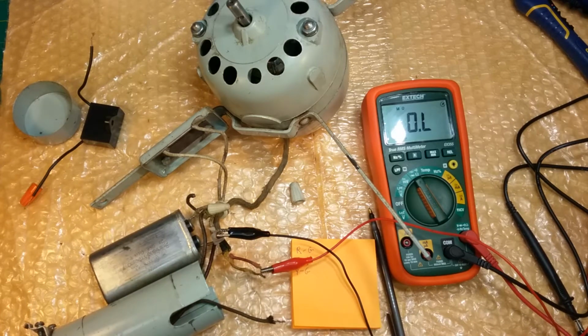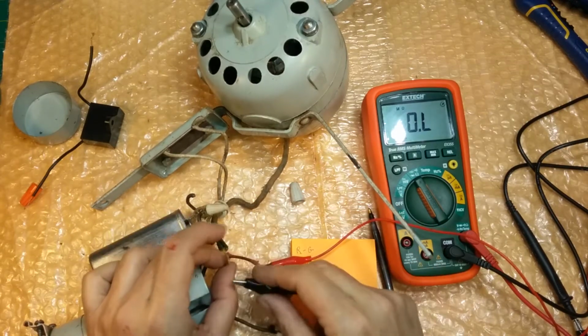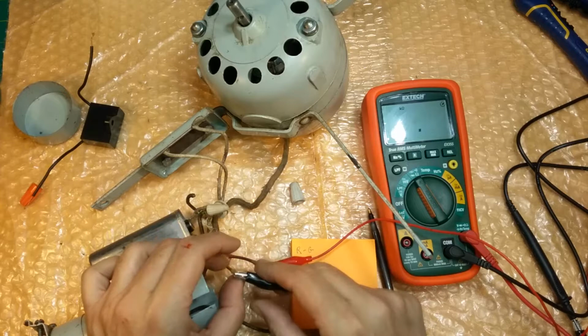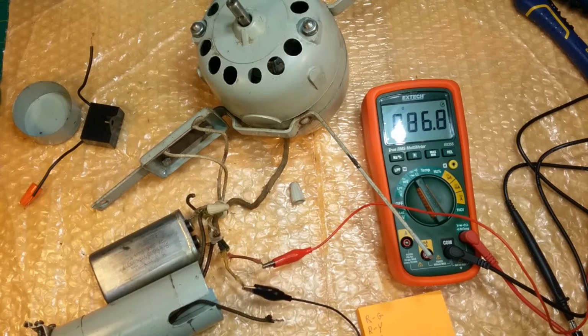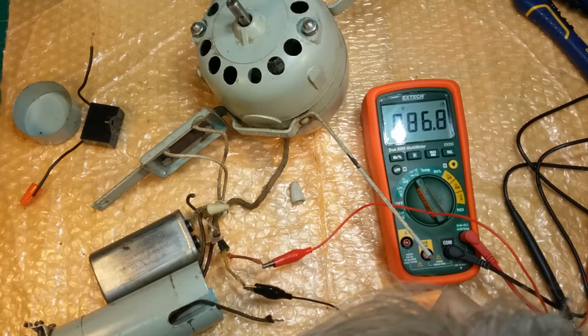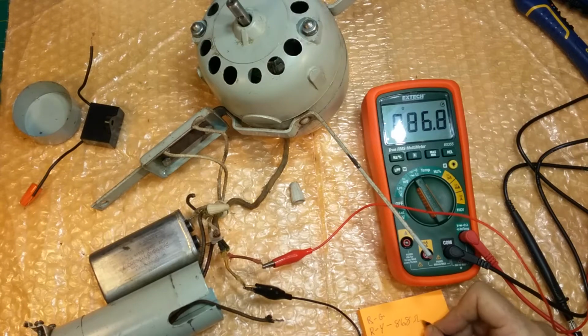Oh. That's the exact problem I had with the last one of these. The red wire was fried. That's the main coil in the stator. Here, well, we still got continuity to yellow, but we don't have none to green, and that's even worse. We got 86 ohms. 86.8 ohms. That's worse.